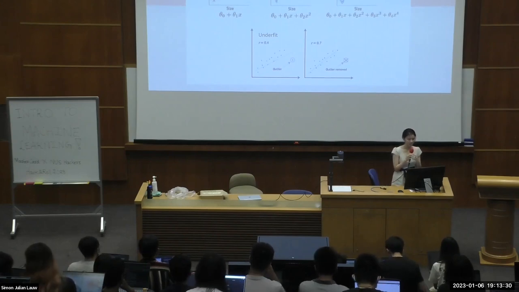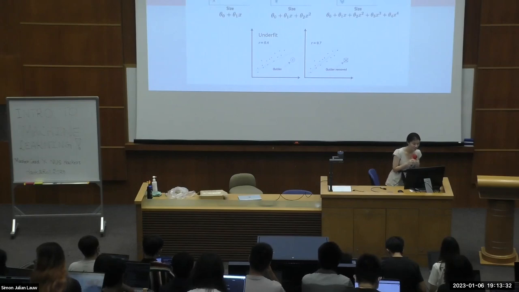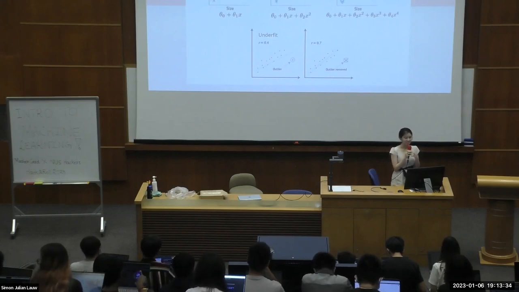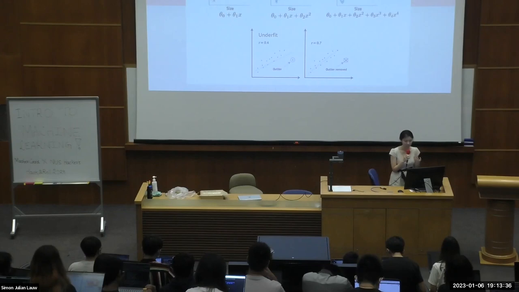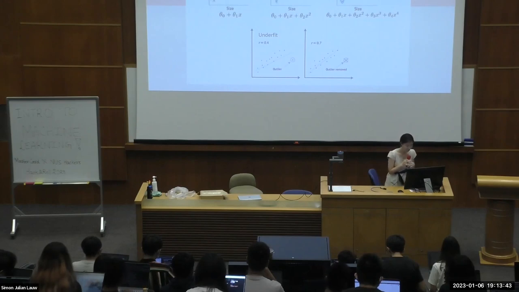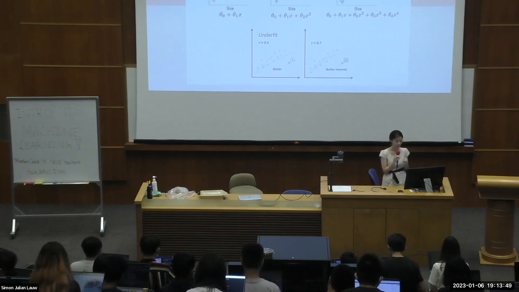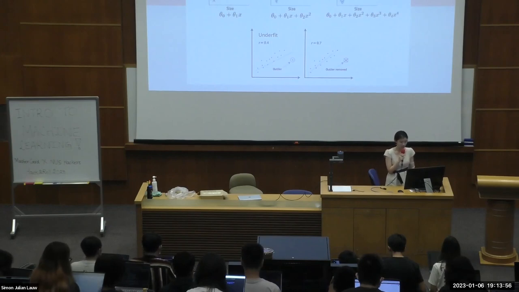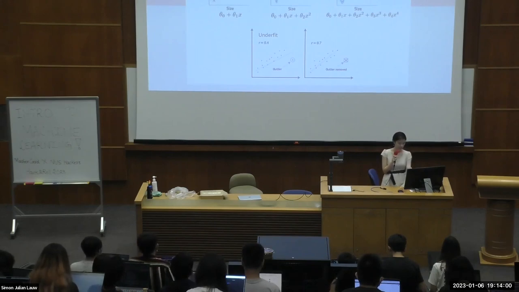And underfitting happens when there is too little information learned from the training data, and there is no experience learned. One way to prevent underfitting is to remove the outliers, because outliers don't provide very useful information to the entire data set. So we should remove them at the data cleaning stage.